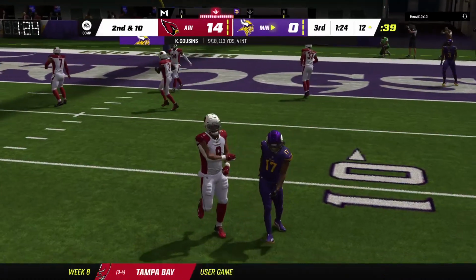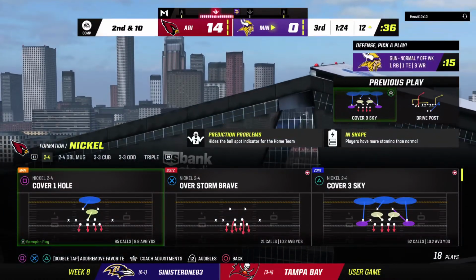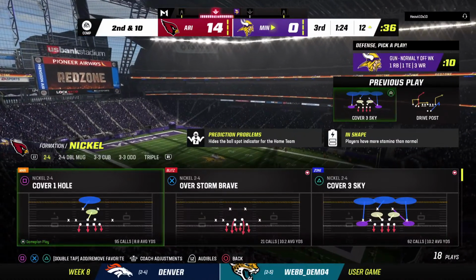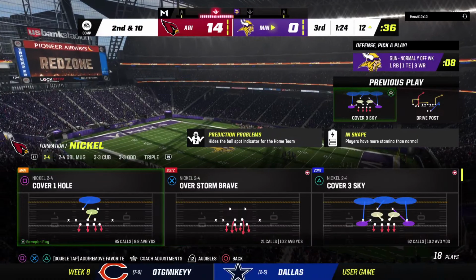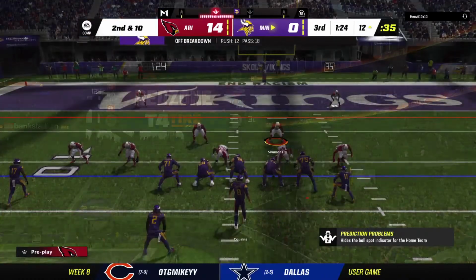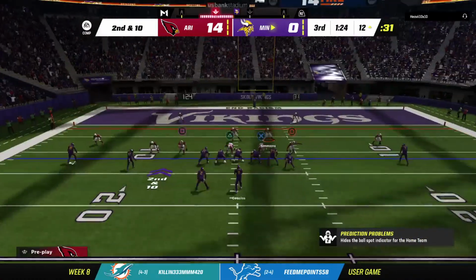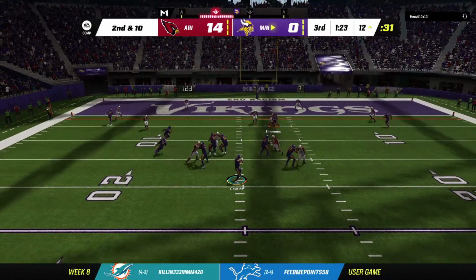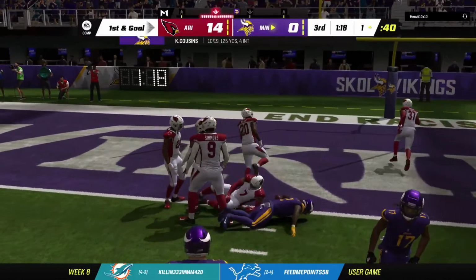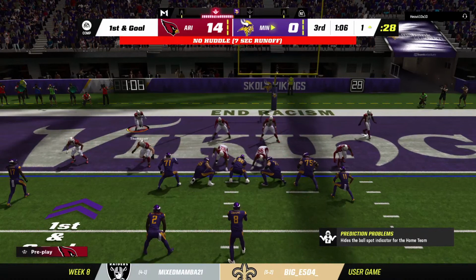Now, meanwhile, a pass that should have been intercepted, but it winds up falling incomplete. And to put it mildly, this is a tough spot defensively. They have to come right back out and defend their red zone. But how about that good first step towards forcing them to settle for at least 3 points? I think they're also thinking bigger right now. Imagine being able to stop them totally and change the momentum. A 2nd down throw for Cousins. They'll get this underneath to Madison. And he's brought down. 1st and goal, and they got to be thinking a chance to get right back into this football game.